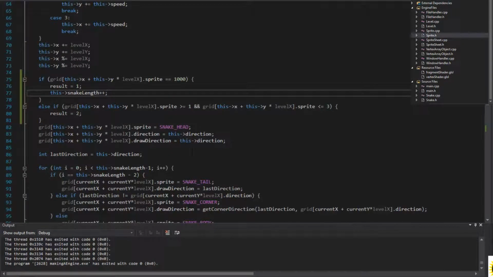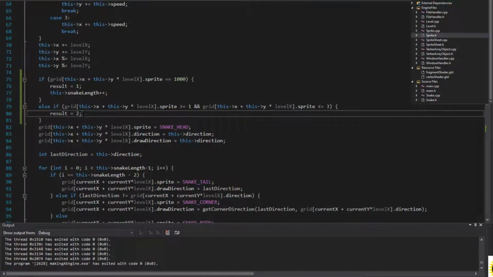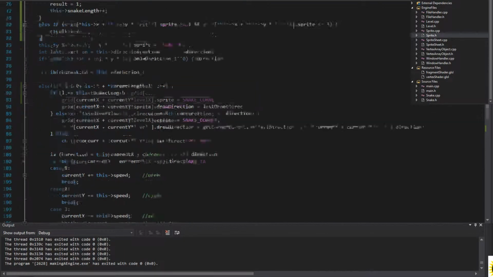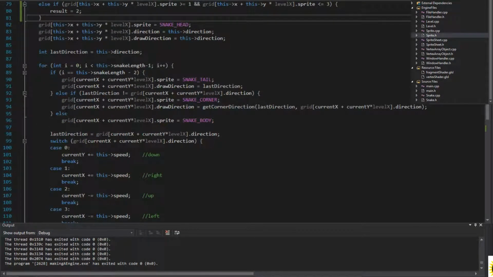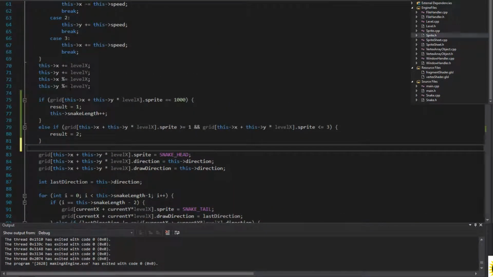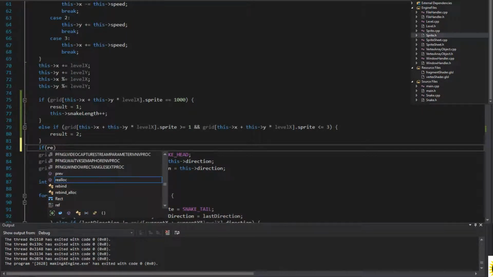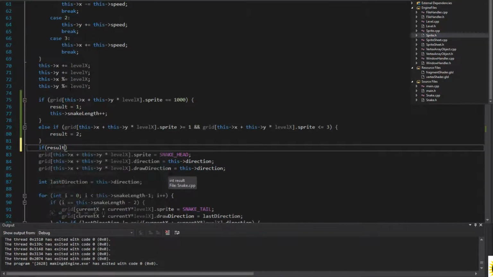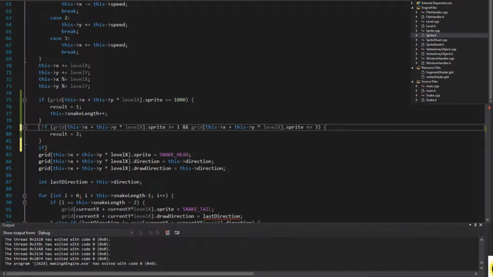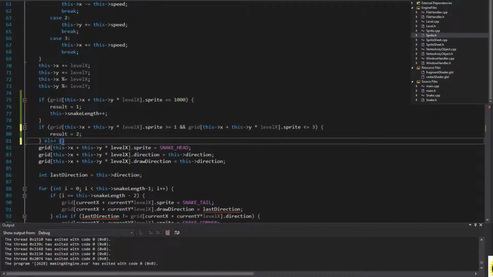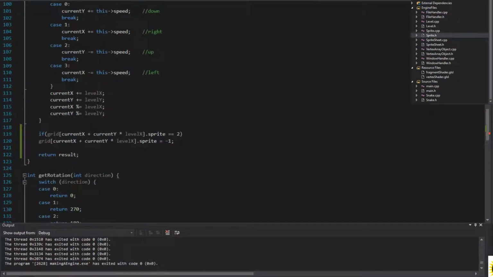Okay, so at this point result is now going to equal 2. And basically all of this lot is if result, oh no wait, don't do else if, because what we can then do is do else and then do all this.